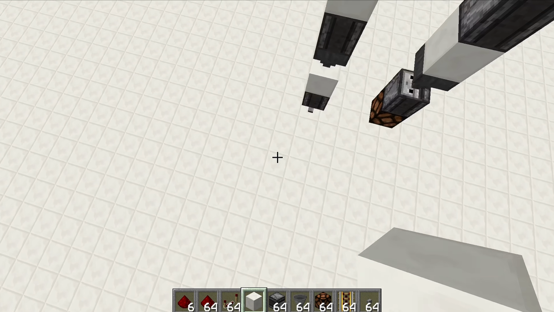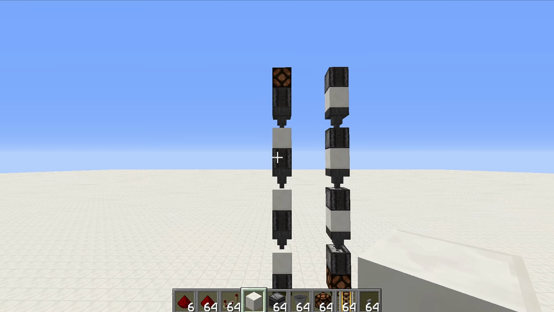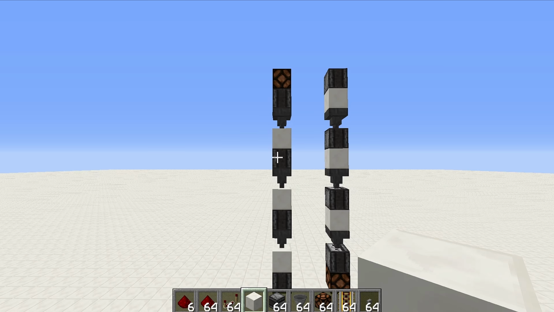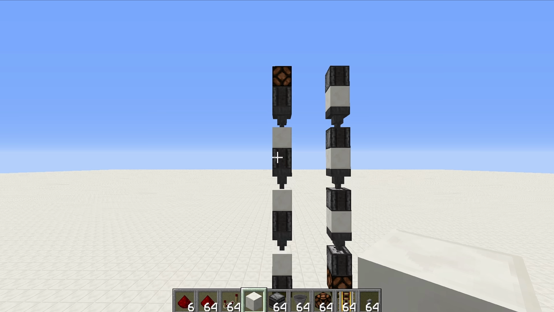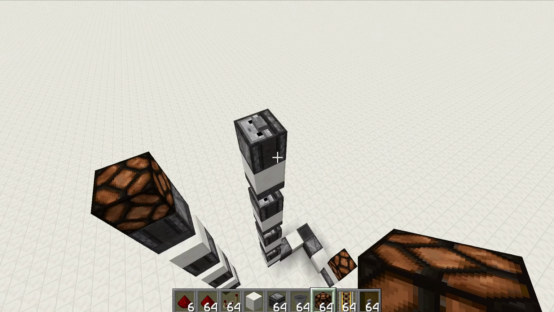You could do this right the way from bedrock all the way up to the sky limit, and it's relatively fast. It's faster than a redstone torch tower, and more importantly, it's less laggy than a redstone torch tower. Once again, you're not getting those lighting updates, which means that the other people on your server are still going to like you. And as I mentioned earlier on, yes, this thing is incredibly versatile.